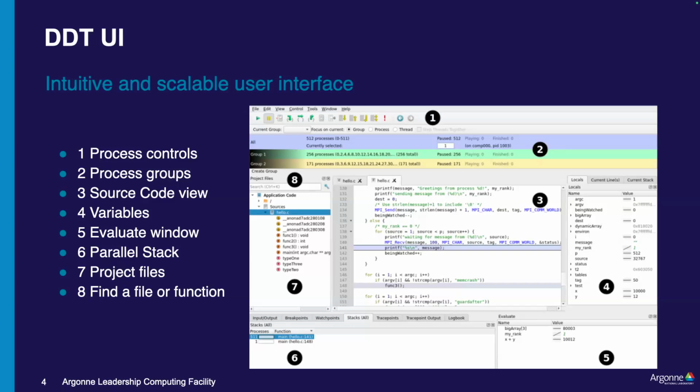So you can play around with the locals and the values in there. We'll go through this in a little more detail in the hands-on session, but the main takeaway here is that it's just a general debugger, how you'd normally debug, but DDT gives some additional information to debug across processes and threads.